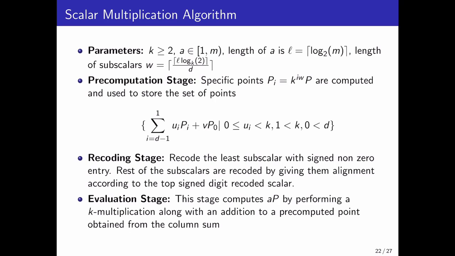In precomputation stage, we compute points P_i equals k to the power iW times P and store the points in this set. Then in recoding stage, it recodes the top subscalar into signed nonzero representations and recode the rest subscalars according to the signs of the top subscalar.